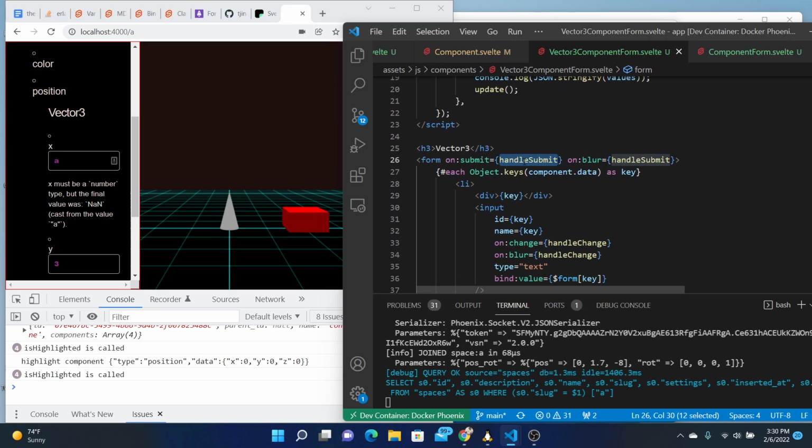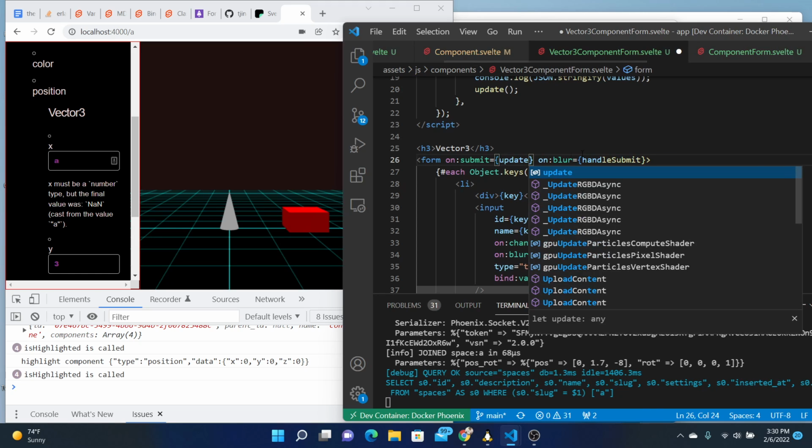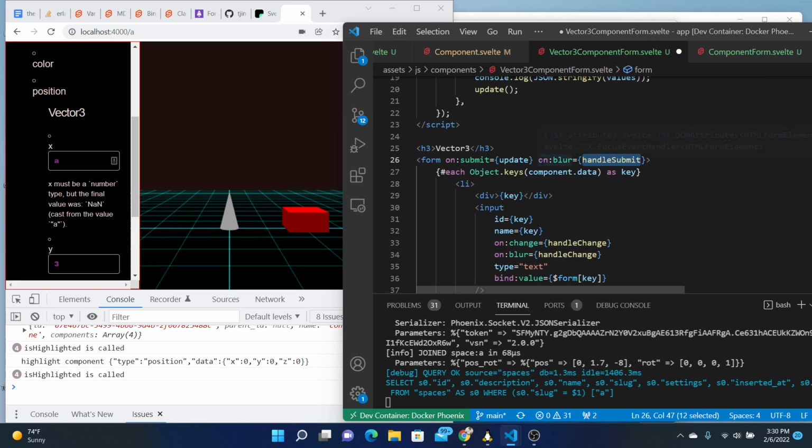What if we just call update? And I don't think we need the onBlur for this, right? Maybe we do.